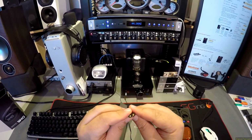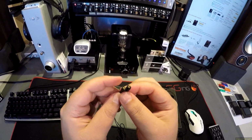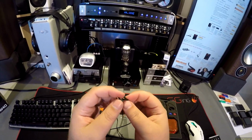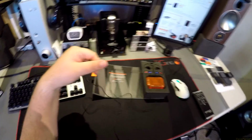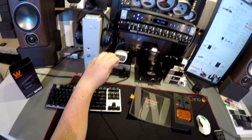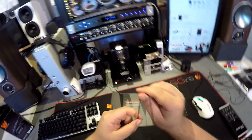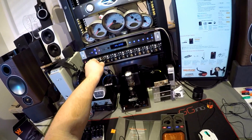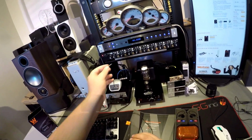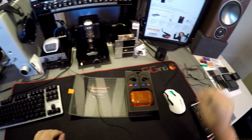They have the same style connector, if you could see that, as the Shure IEMs, where it's like a little mini pop-in coax. How about hyper micro pop-in coax? So, I mean, it's an IEM wire. This particular one doesn't have anything that goes for it. This one, however, is really nice. The one that's on it. And it's a right angle on the end. Just a standard 3-pole. That's a 4-pole, I believe. Yeah, of course it is.